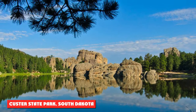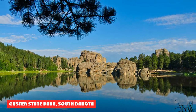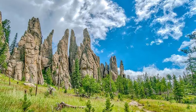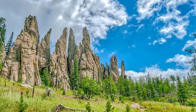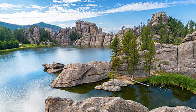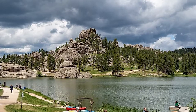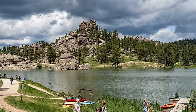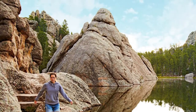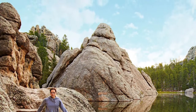Custer State Park, South Dakota. Custer State Park in South Dakota is located in the Black Hills, a short drive from Rapid City and Mount Rushmore. This area was originally established as a game preserve in 1913, and it's a great place to spot bison, elk, pronghorn antelope, bighorn sheep, mountain goats, white-tailed deer, mule deer, prairie dogs, hawks, and eagles. The park includes a paved 18-mile wildlife loop that makes it easy to get around in the park, and you're also likely to see many animals just by driving the loop. There is a herd of over 1,300 free-roaming bison that often come right up to the road.